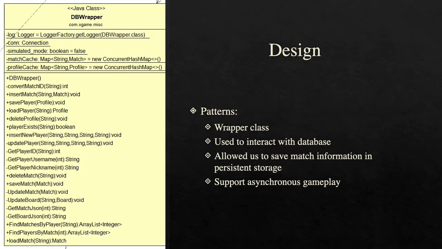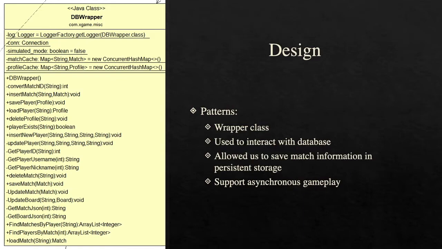Some of the design patterns we used were wrapper classes and adapters to allow us to interact with our database and save information in persistent storage. Of course, we could have saved it all in memory, but we were really excited about the possibility of being able to restart the server, push a change or something, and have all the match data, all our profiles, the games, everything like that, still be there, and not get thrown away from being in memory.